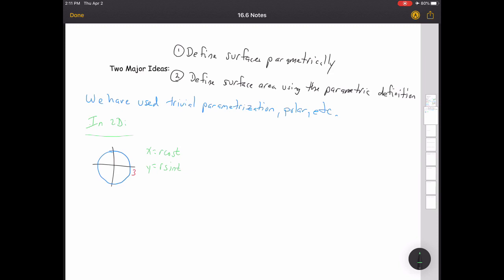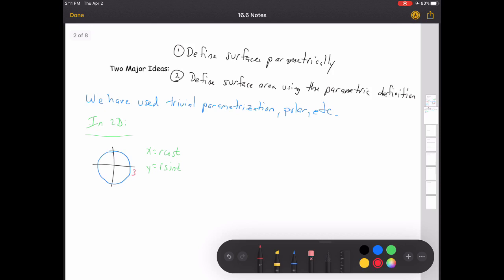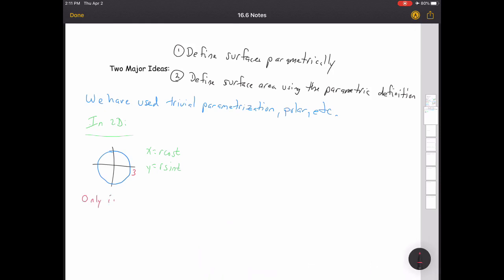But what if we only wanted to do this for line integrals around the outside? We don't want to include everything on the inside, because if we do x and y equal r cosine and r sine, technically r could be any value. But specifically here, we are only interested in the outside ring.